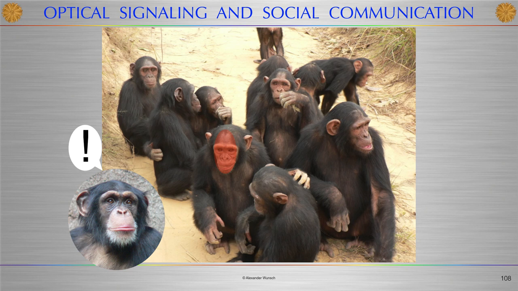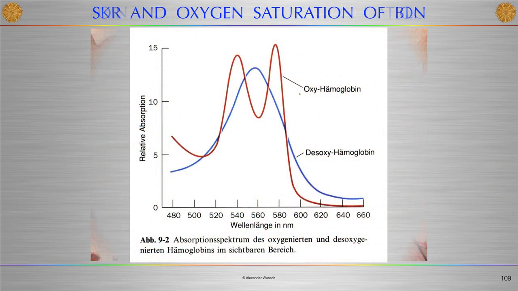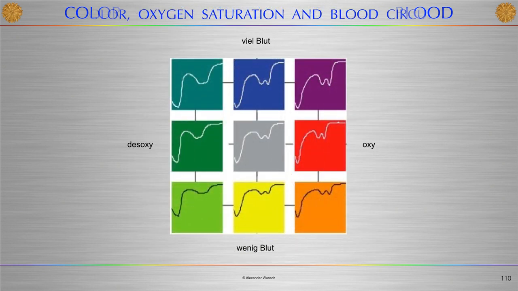And whoever experienced what happens when you forgot to switch off your smartphone in a group and it suddenly rings, then you might be able to detect a sudden reddening of the ears or your face, depending on how cool you are. But it is a special performance of the human skin to immediately change the color by changing the blood circulation. And another parameter is very important. This is the oxygen saturation of the blood. Deoxygenized blood is more purple, and oxygenized blood is more scarlet in color. And the skin color, oxygen saturation, and blood circulation shifts.